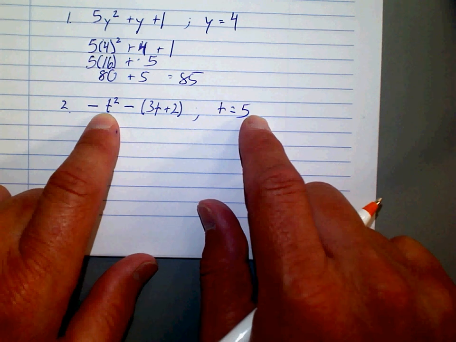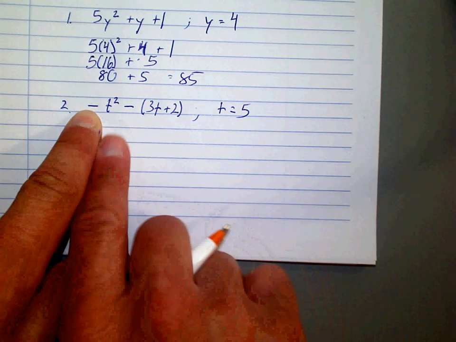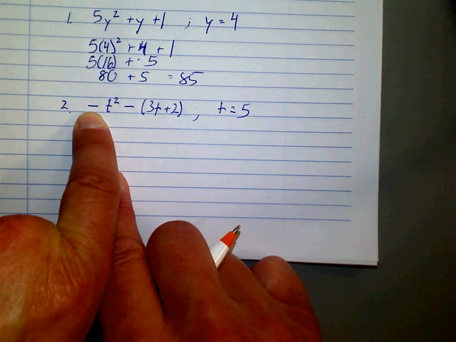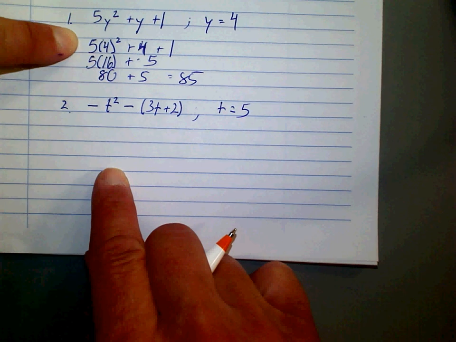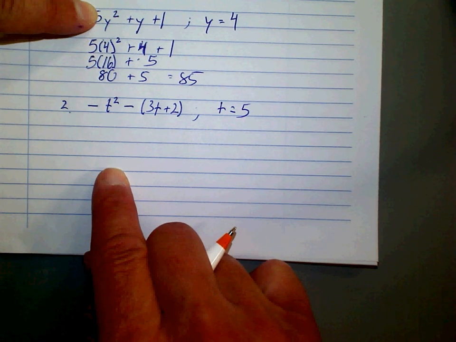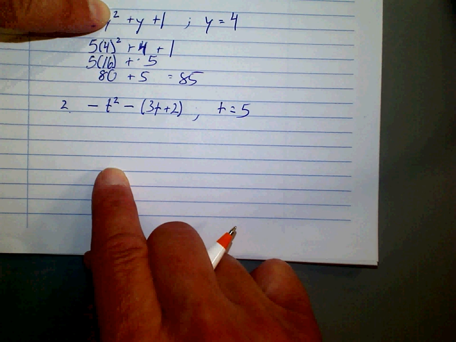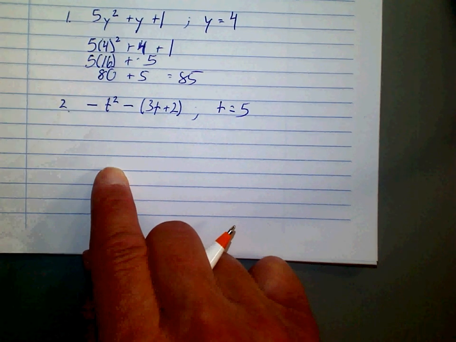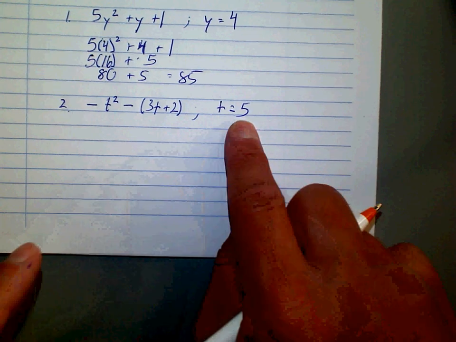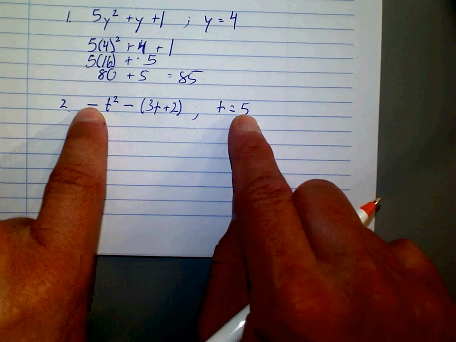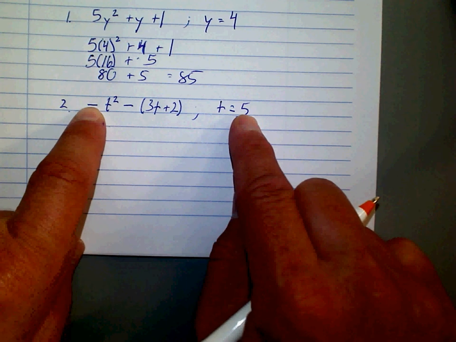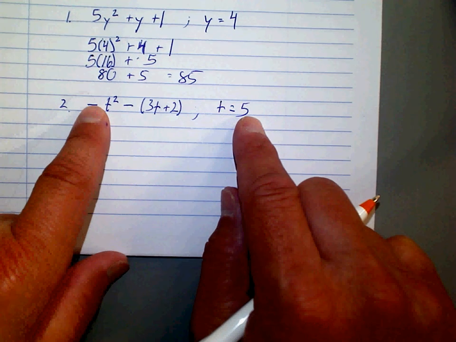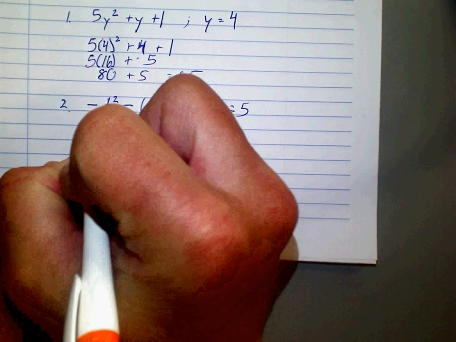That negative sign is an invisible negative 1. It is the same thing as that 5 right there was to that y. So this had a 5 in front of that y squared. This has a negative 1 in front of that t squared. It is important that when I put this 5 in, I do not apply the negative to it first, because that'd be the same thing as the wrong order. I'd be multiplying 5 times the negative 1. I'm going to leave the negative there, and I'm going to bring this 5 in parentheses.